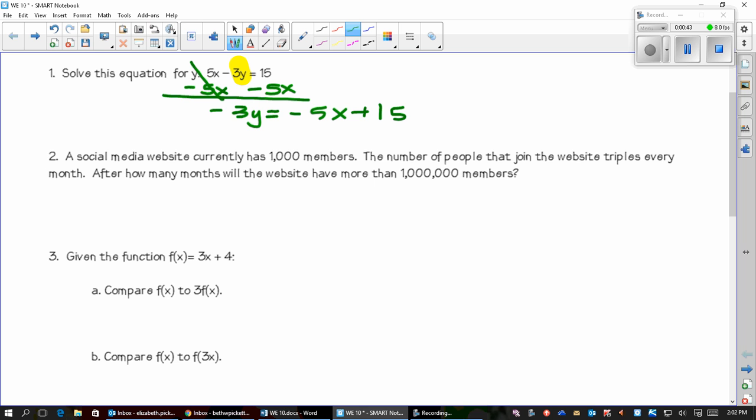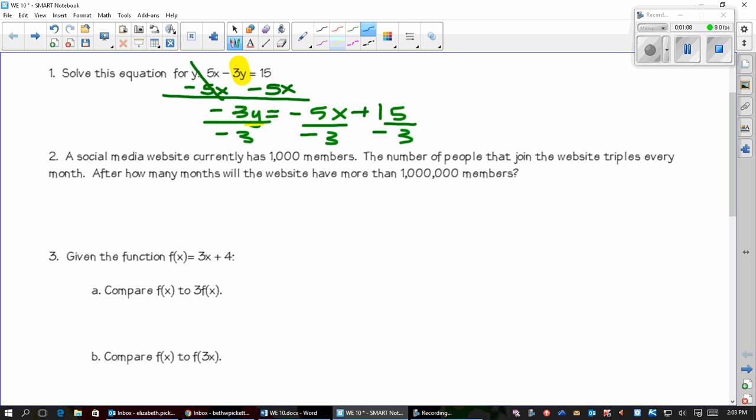We typically put the x term first on the right side of the equation because a lot of times when we're solving for y, we're trying to get it in slope-intercept form, mx plus b. Okay, still trying to get that y by itself, nothing but y. So I'm going to get rid of the times negative 3 by dividing both sides by negative 3. And the quick way to divide everything on this side by negative 3 is to divide each term.